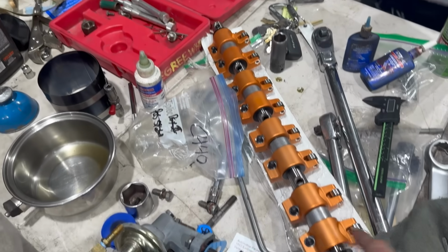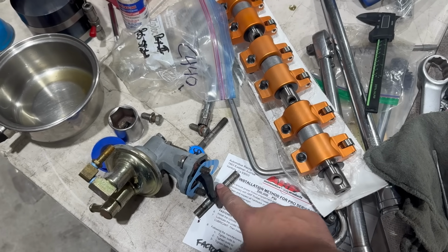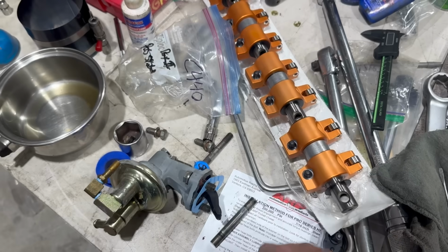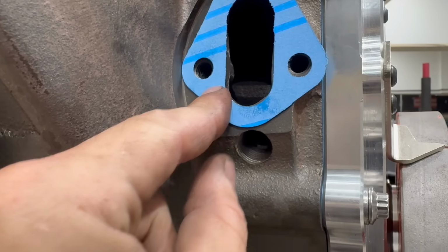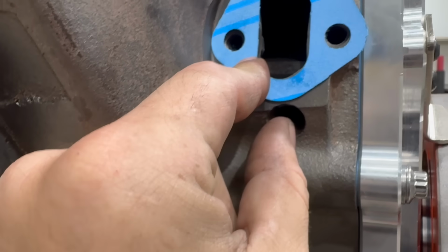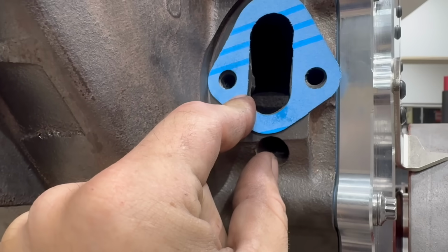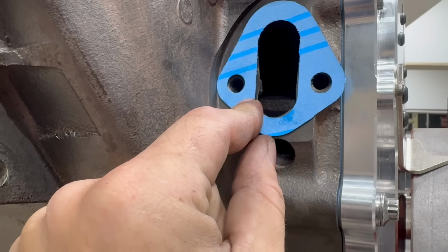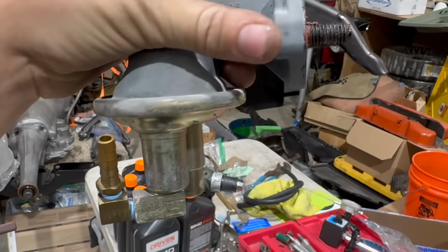You could also try using grease as lubricant instead of engine oil. That might have a little bit better hold. Might be able to keep it up in its boss there, but I don't know that that would actually work. I've always thought it might be clever to use a tool of some kind to push and hold the push rod through this hole, then install the pump, then install the threaded plug. However, remember at that time, there will be a whole mechanical fuel pump in the way, so that doesn't really work. All right, maybe it's possible.